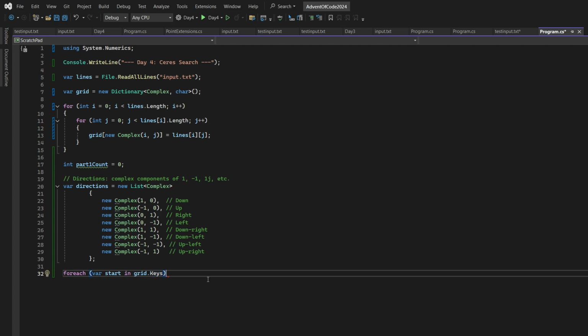We will loop through all our dictionary keys, which will be all of our coordinates.